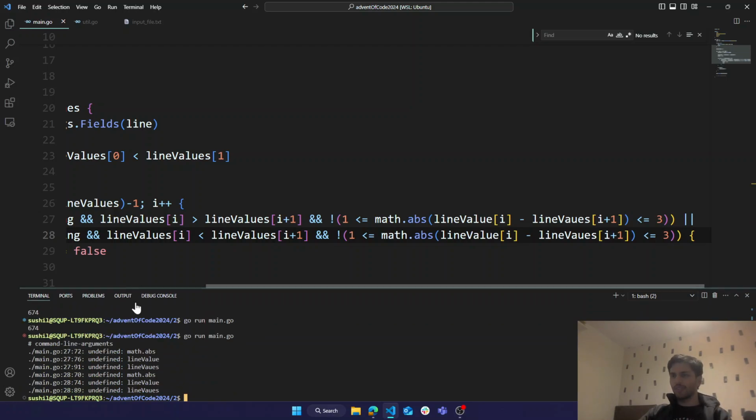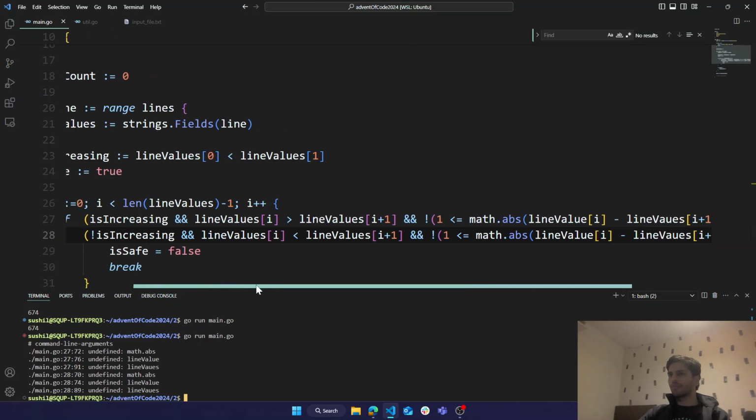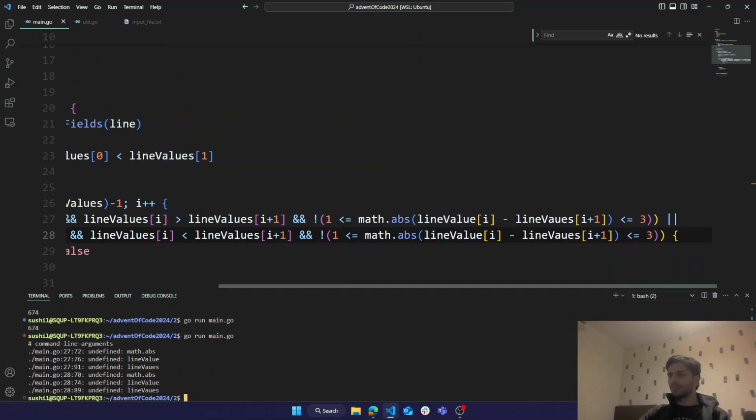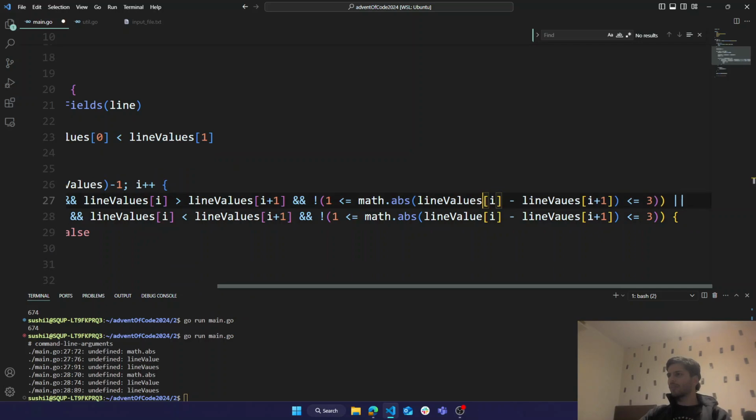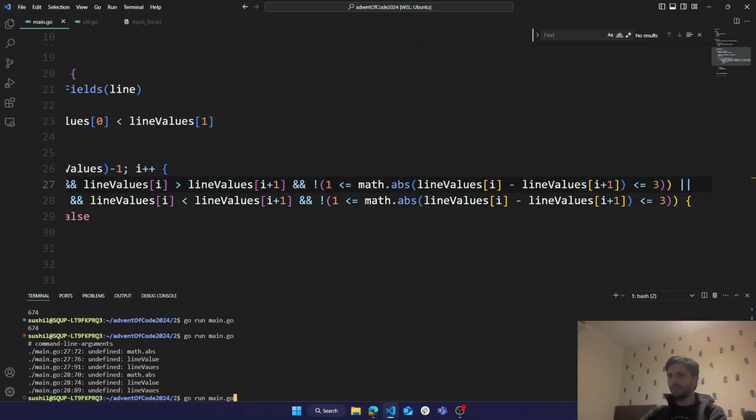It's like you change one thing and then everything goes undefined. Line values I. Okay.